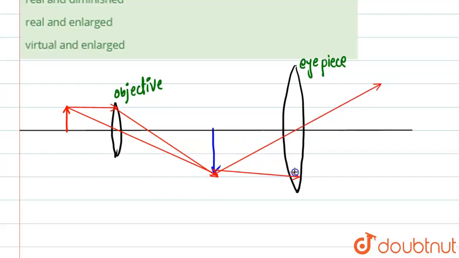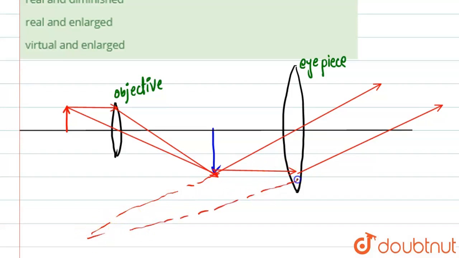Let's suppose this is the thing and the eyepiece is forming a virtual image, but that is also enlarged, okay. That means these two lines will go in this plane and meet somewhere over here, okay. You can clearly see this is a virtual image. This is what the virtual image concept is. So the image will be formed somewhere over here, okay. I'll draw in dotted lines because this is a virtual image. So the image will be somewhere over here and it will be large.